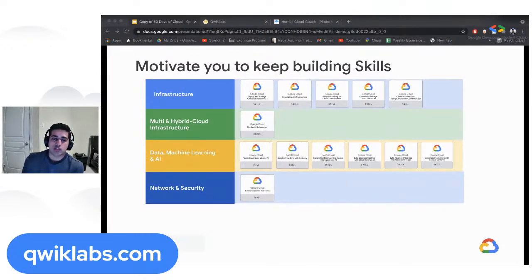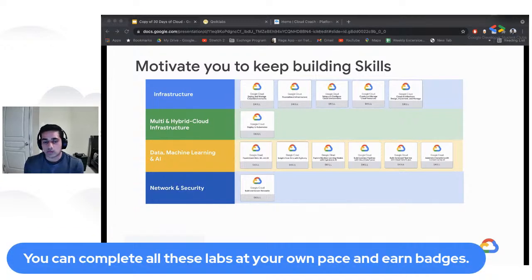So these badges are a way to keep you motivated, and like I mentioned, all of these are self-paced, so you don't have to stick to the 30 days deadline that this series lasts for. You can do them at your own pace. We're simply here to get you started. But by finishing the required courses within this campaign, you don't only get the foundational experience within Google Cloud, but also it'll open more opportunities for you.